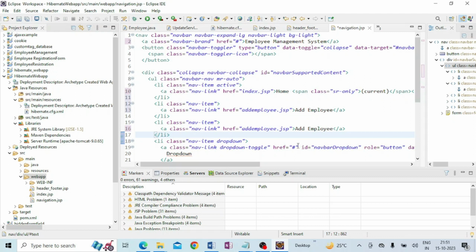Now I am going to change it. Here I write display all, and in place of add employee I will write display employee.jsp. Okay, now here drop down is not required. Now I am going to save it and run it.